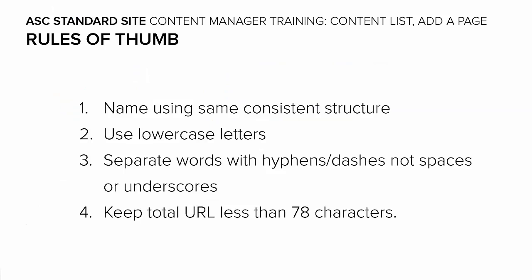Remember that in addition to naming your page to associate it with a particular section and parent, the page URL needs to be representative of the title and content of the page, and also it needs to be shortened to be a reasonable length to type. Keep the page name in lowercase letters. Separate the words with hyphens and not spaces or underscores to avoid complications with linking to and finding the page with search engines.